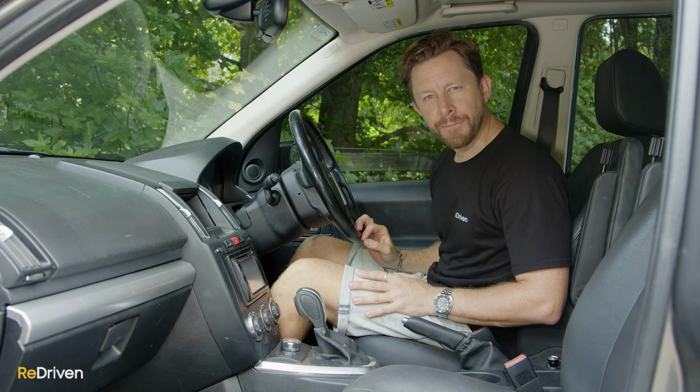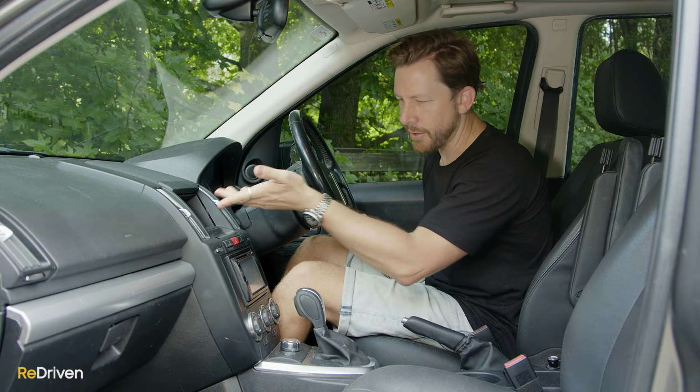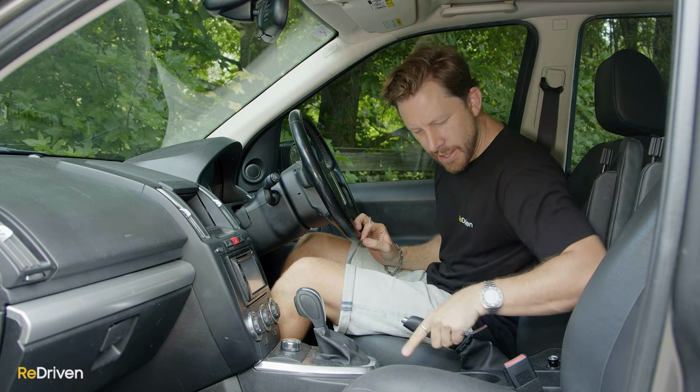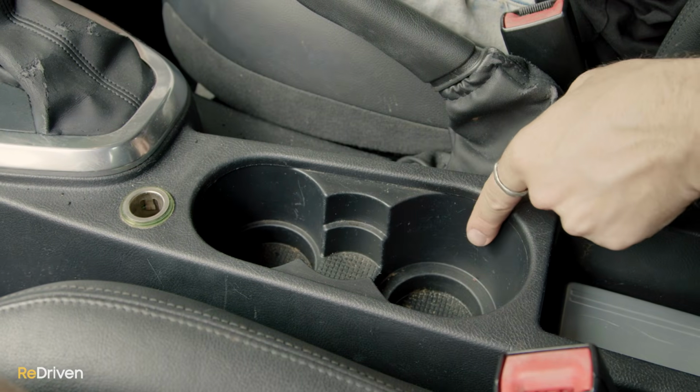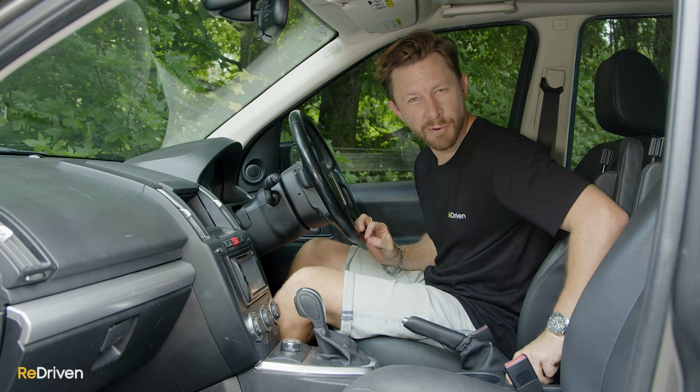And practicality up front, you've got a spot here, which I know is normally where a screen goes, but in this particular car it's storage. There's a spot for a half-smoked cigar there, which would be disgusting. There's 2 cup holders here and a third middle cup holder for small pretentious coffees. Nothing wrong with them. Macchiato and espresso is where it's at.